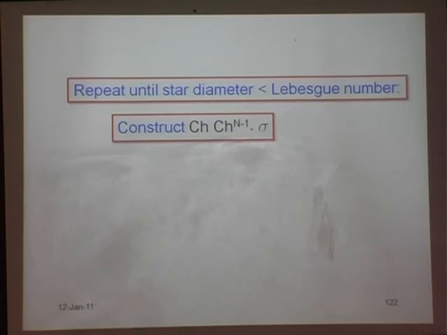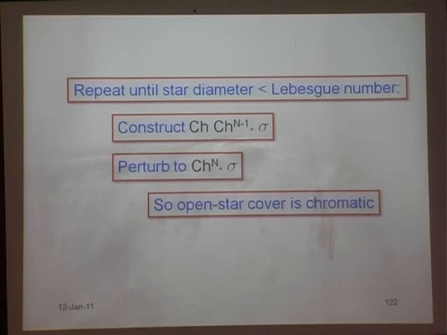So CH star is our perturbed, conflict-free subdivision. I'm going to do one more chromatic subdivision of that, which makes its mesh get smaller. Oops, I may have introduced a non-chromatic coloring because I was really unlucky and put a vertex exactly in the wrong place. So then I perturb it to CH sub star so that the open star covering is chromatic again. And so at each round, the CH of n has a chromatic covering, but it might not have shrunk below the Lebesgue number yet.